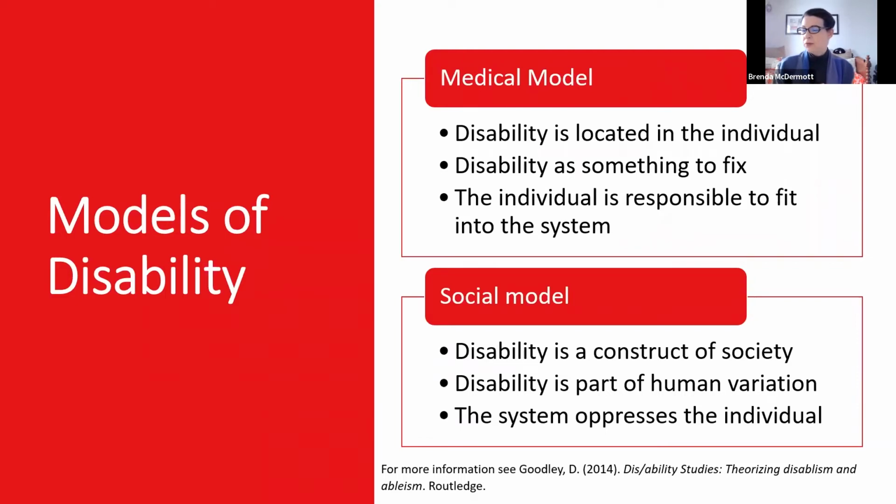In contrast, the social model helps us reflect that disability is constructed by society, and argues rather that what we label negatively as disability is in fact human variation that we are failing to account for. And that is the system that oppresses us. The social model also helps us understand how individuals who have these human variations have maybe internalized this negative association.